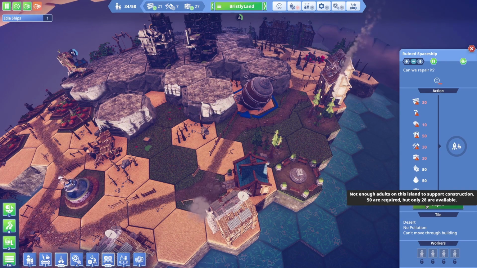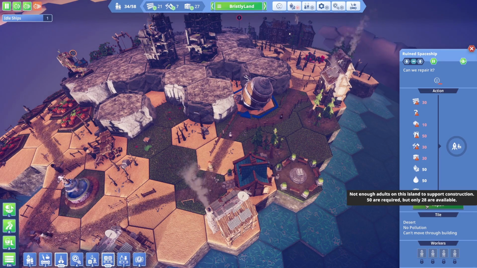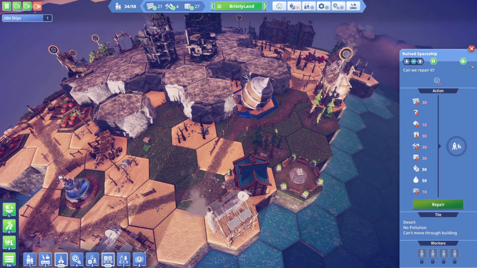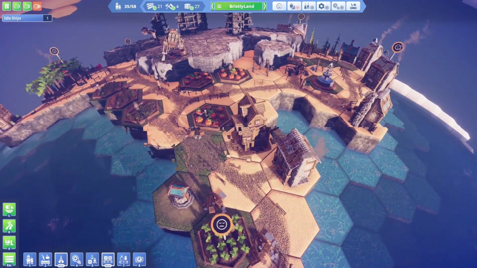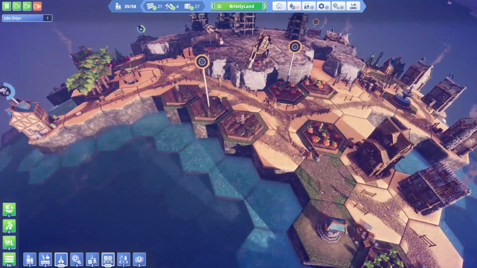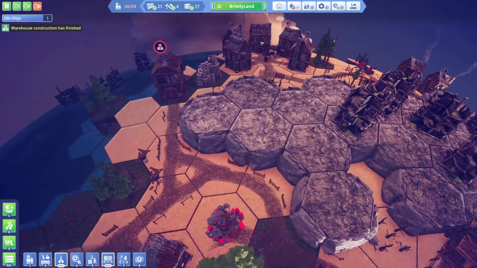Okay, not enough adults on the island to support construction. 50 are required, but only 28 are available. Oh, there's a certain amount of adults you need to repair the ruined spaceship. Oh, well, there you go. I didn't know that either. I mean, we've got capacity for 58 adults, 58 people, I suppose. More houses are going in. Oh, no, they're all done. The houses are all complete over there.